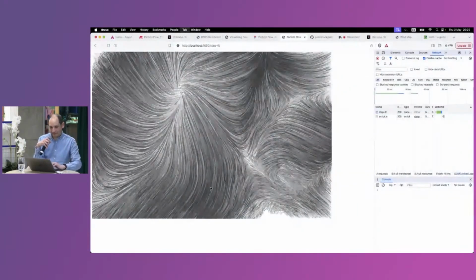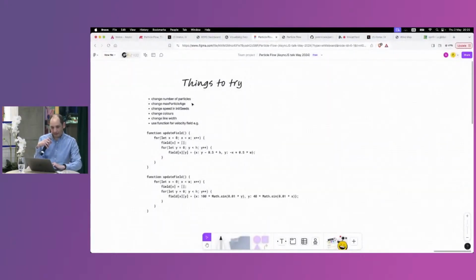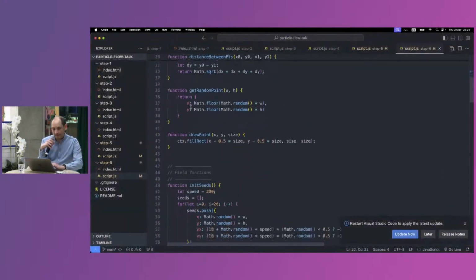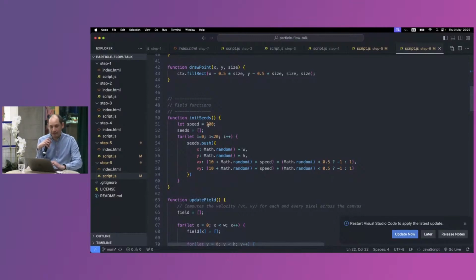You can actually change the velocity. When we initialize the velocity field, there's this parameter here that sets the speed or the length of those velocities. So if we increase that, let's put it up to 1,000.